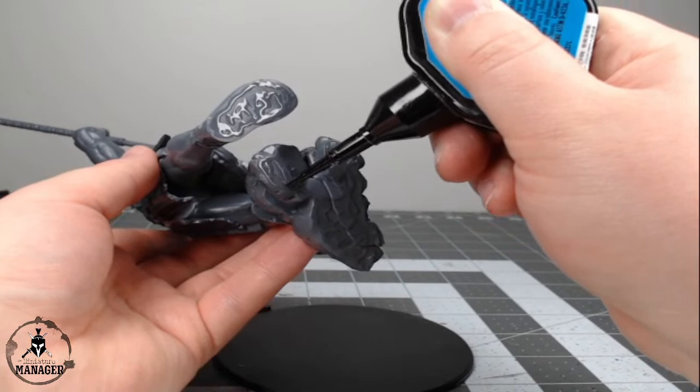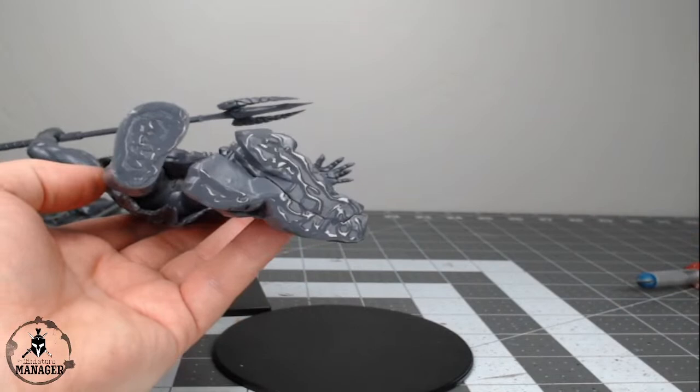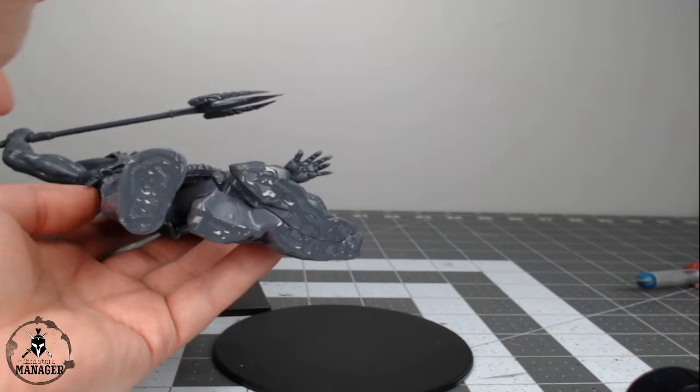Put a lot of glue on this so that he doesn't go anywhere. And this will probably be the last time we need the plastic glue, so we'll go ahead and just cap it and set it off to the side.